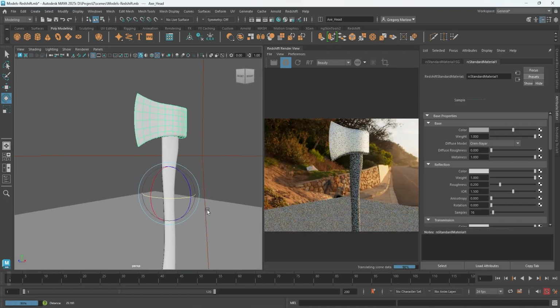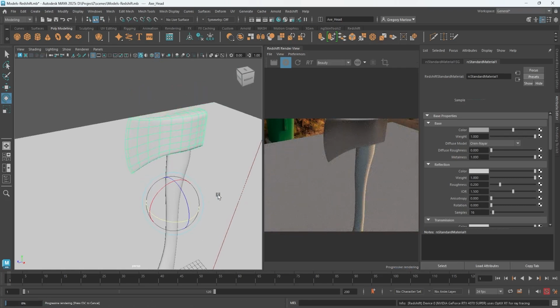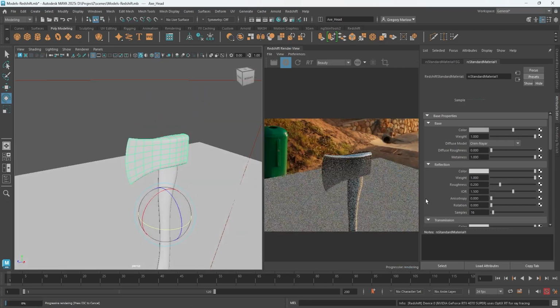If I wanted more reflectivity or less reflectivity, I can play around with that in the reflections here, which I think Arnold calls specular. I can turn down my roughness and make it much more reflective, like a mirror. I can turn it up a little bit, and we start to get more diffuse roughness on that. And so we can really just play around with this and make this a very sharp metallic looking axe.